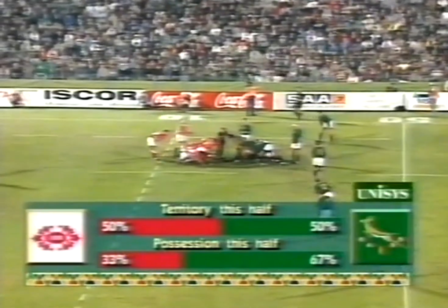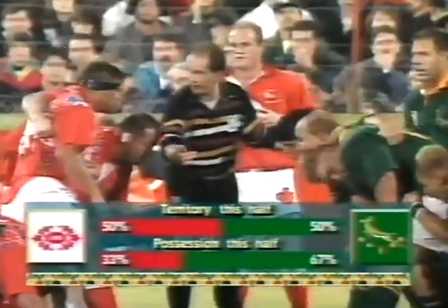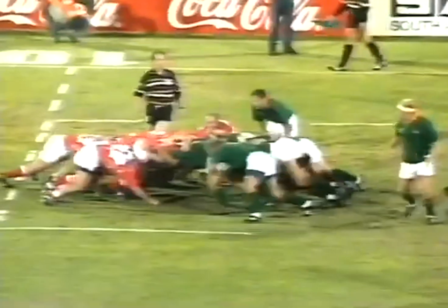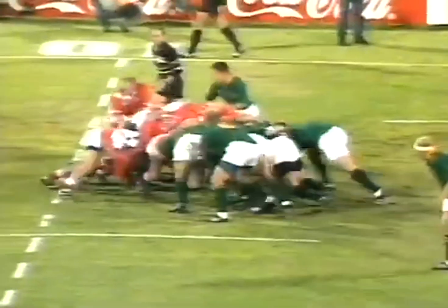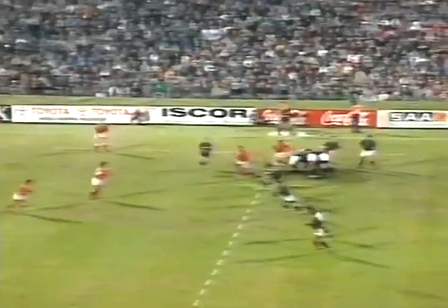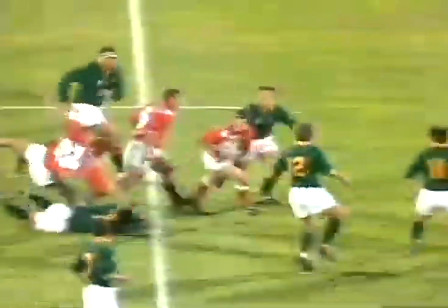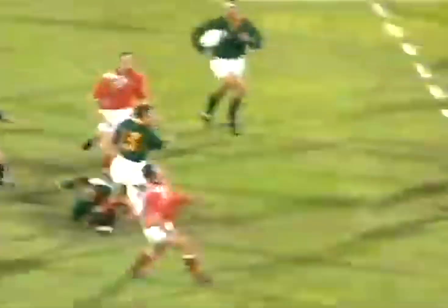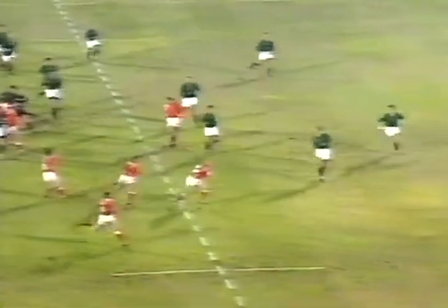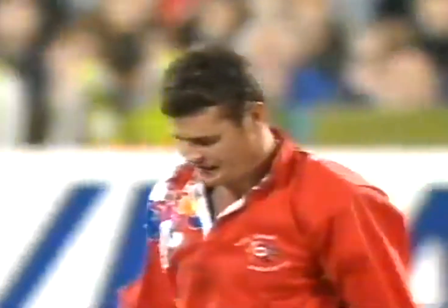John Graf tells his men to stand up. Certainly possession gone South Africa's way. Concern only there are no points on the board. But is the foundation being laid for a later onslaught on the Canucks? Rees, that's to Christian Stewart. Great running by him. That's superb play by the Canadians. Well, the referee indicating that ball went forward.